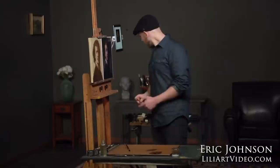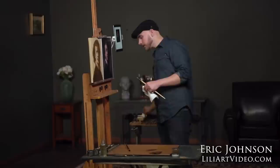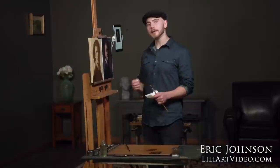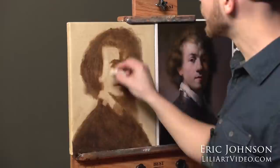So what I'm going to do is I'm going to have another rag. Now, sometimes the rag can be a little too gawky as well. One of the other things that you can use is a makeup sponge. You can get these right at CVS or you can order them online. It's important that you get one that does not have vitamin E infused in it, because vitamin E is a non-drying oil, and the last thing that we want is our paintings to not dry. But these will really thoroughly remove paint.